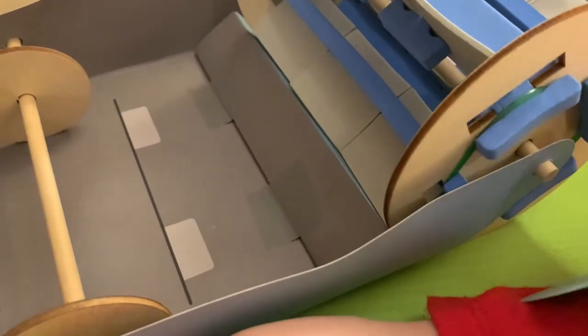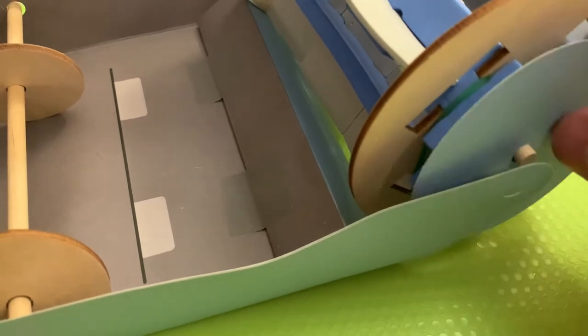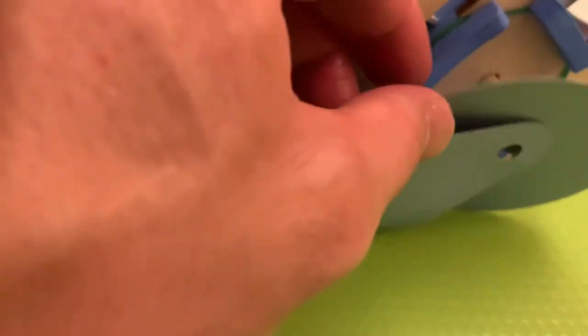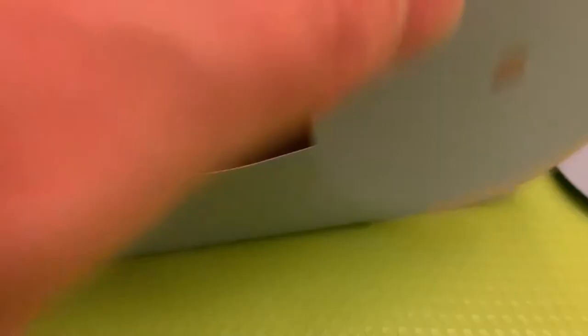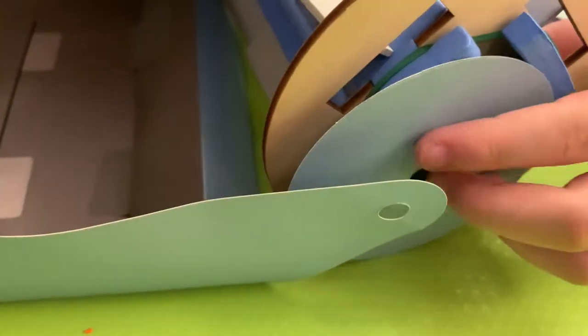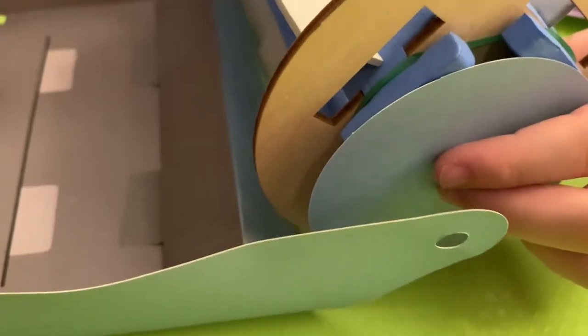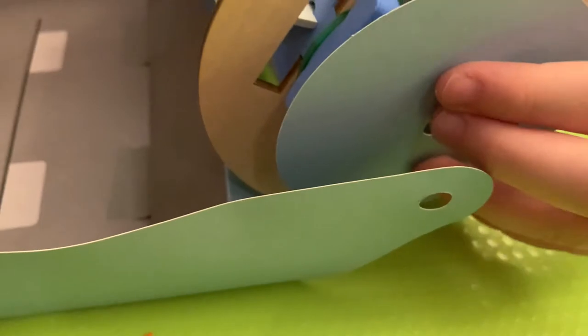Oh, these guys over here. Look. We got these over there. These first. Like we said, we lost the instructions, so we're a little bit confused. If you don't put these on first, this will get stuck in these plastic things and you won't be able to turn. So, yeah, we're forgetting some stuff.